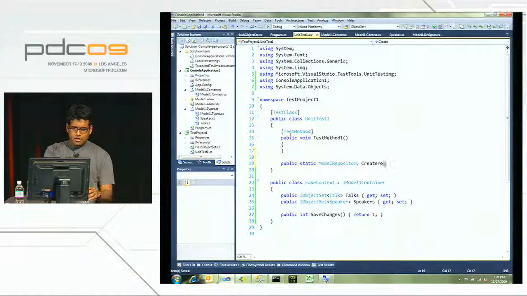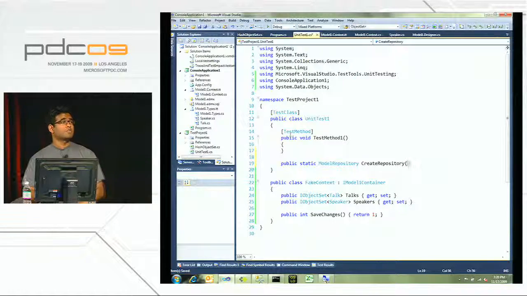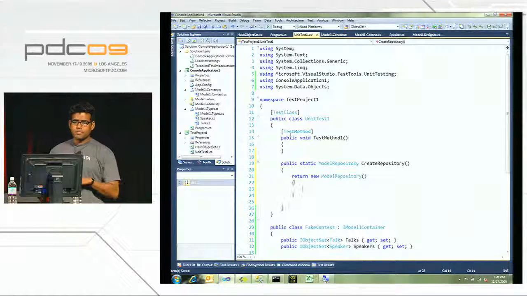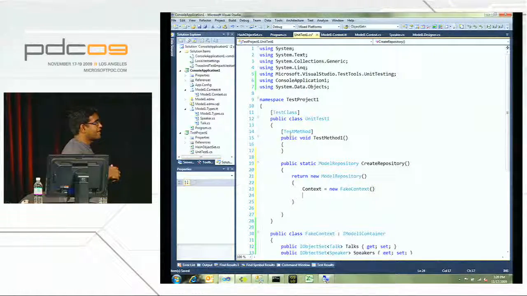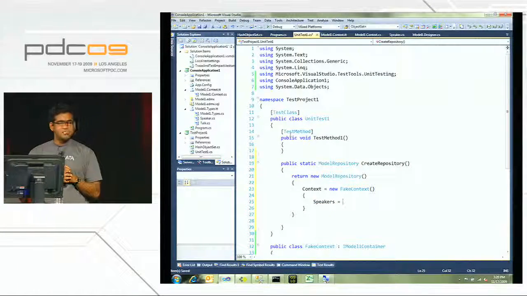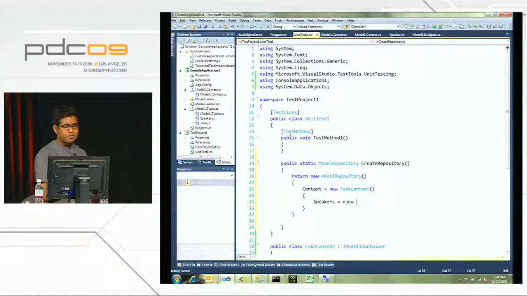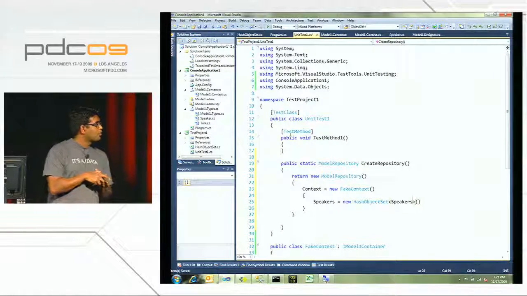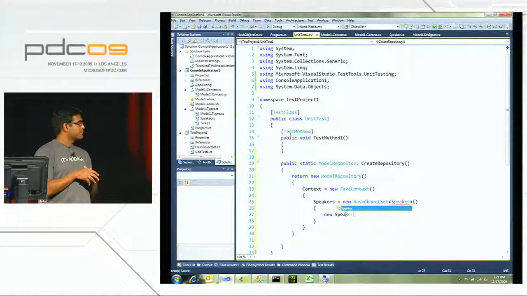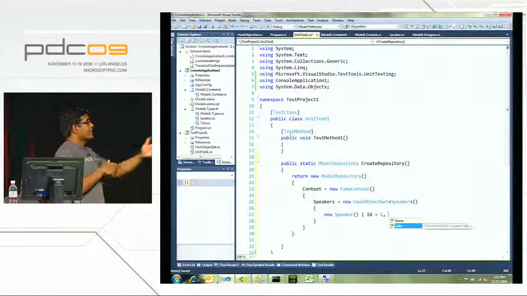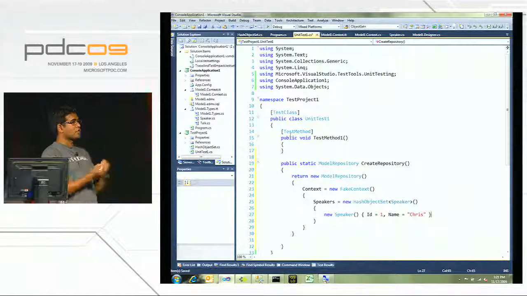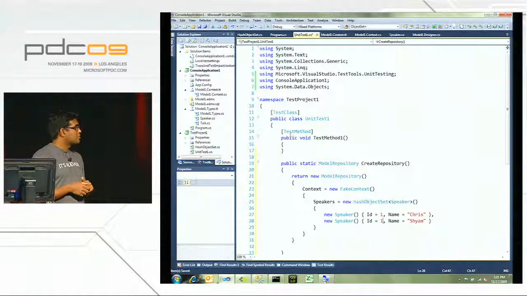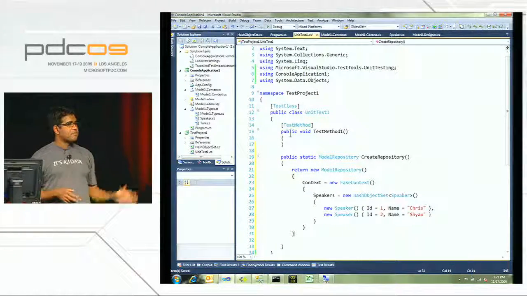So now we'll write a helper method here that will create a repository bound to an instance of this fake context. So let's go in. We'll return a new repository. We'll set the context to a new fake context. In here, we'll initialize the speakers property. And we'll create a hash object set, that's right. And in the hash object set, we will put in a few instances of speaker. So in this case, because we're just using fakes and we don't have the store-generated behavior of the database, we have to specify the ID properties, and that's fine. So we'll add these two. Great. And we, of course, could do the same thing for talks, but we don't really need to do that here.